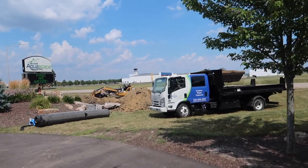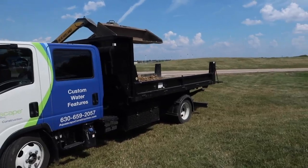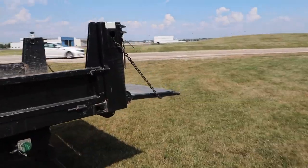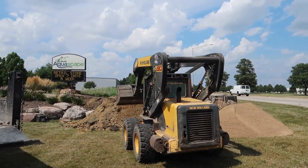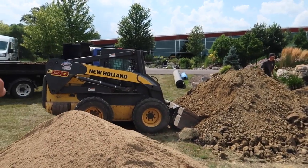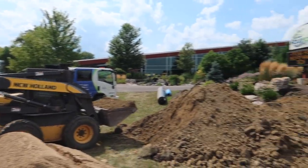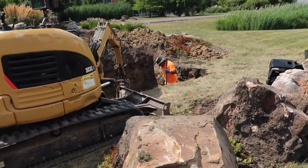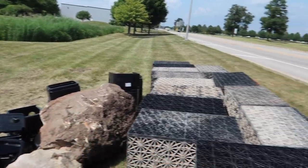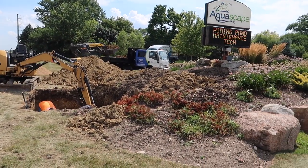It's nice being able to work at our facility — we can get material directly out of the warehouse and move the excess soil over into the back of the property. Aqua Landscapes is out here giving us a hand, which is huge. We have Juan and Jack down in the hole right now, smoothing stuff out and getting ready to do our pump vaults. We have pump vaults over here, we've got some aqua blocks, and we do have a lot of room but it gets quickly jammed up with stuff.